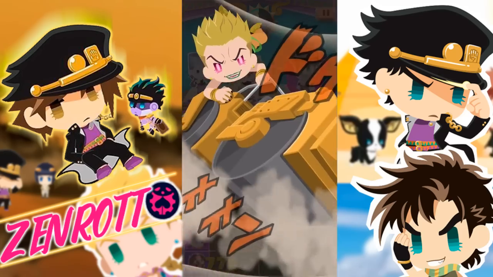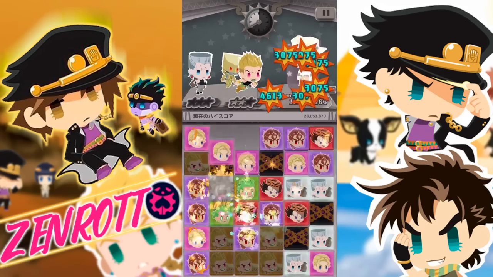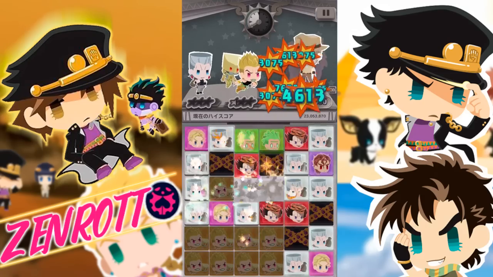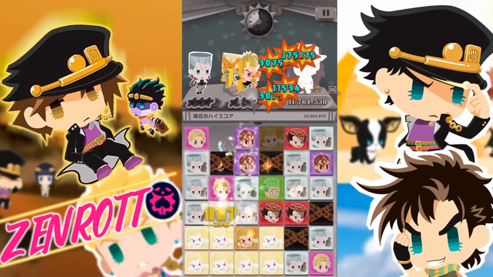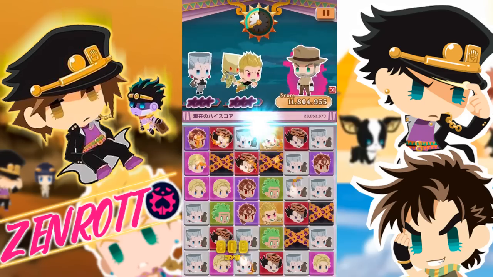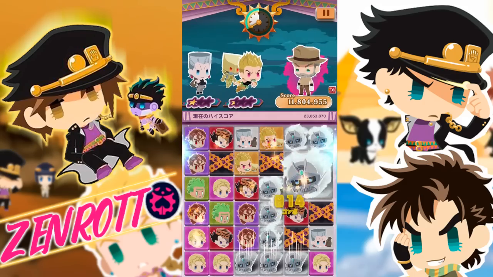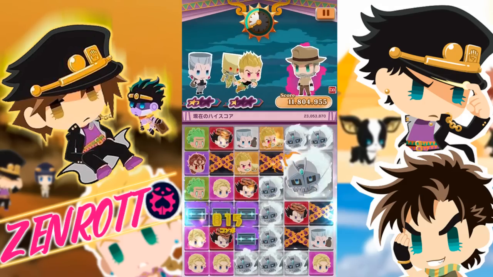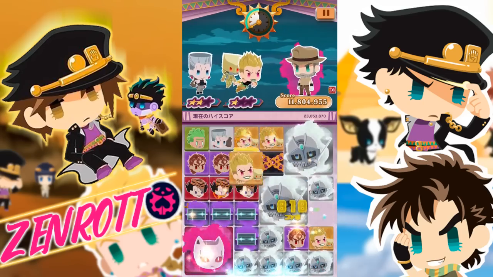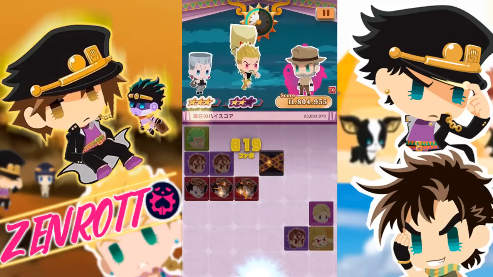Okay, we got a nice charge stack at the side there. There's a charged Polnareff. Now we should have some decent Polnareffs to use, a couple. But we have a high volume of Polnareffs at the very least. I need a Kira right there. Dios. Okay, we made it.